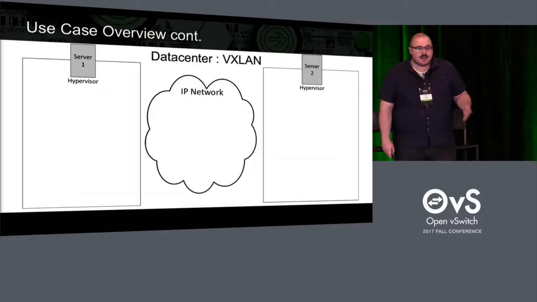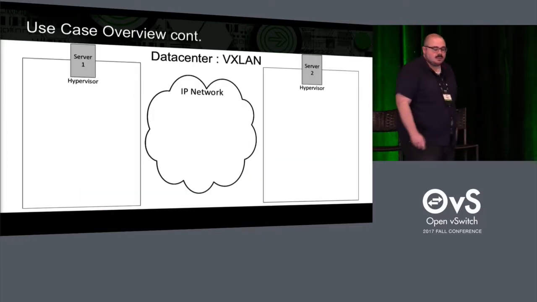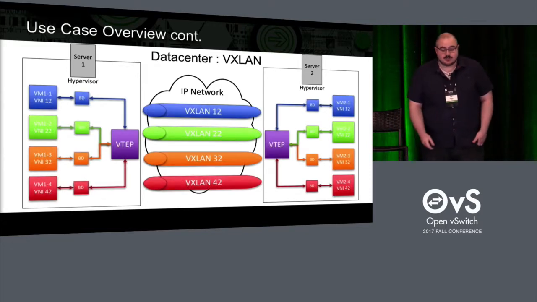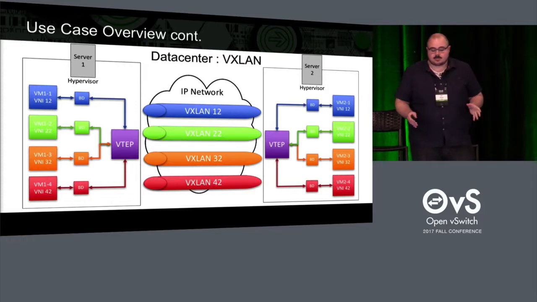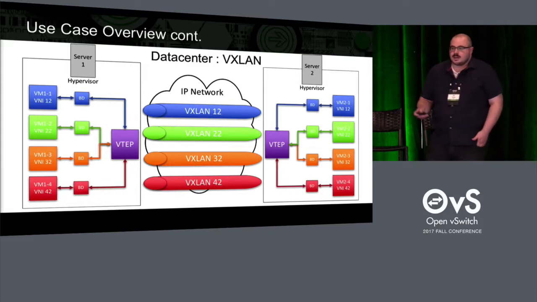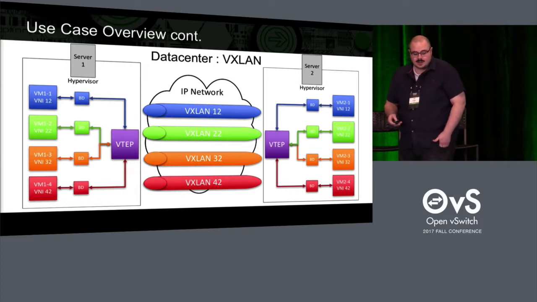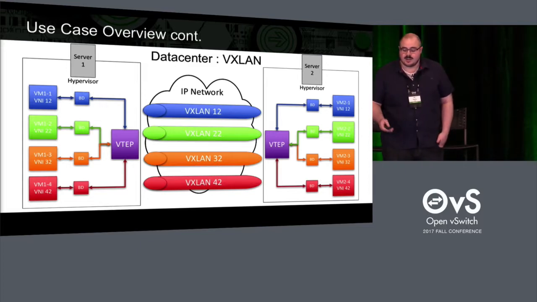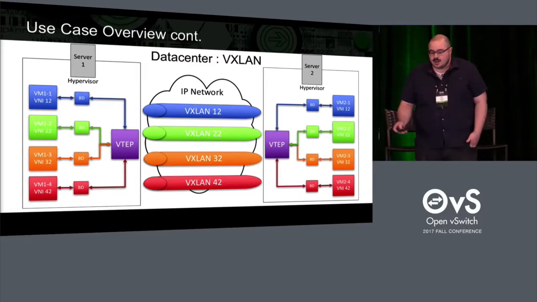So if you were to take OVS today and take a quick stab at fixing this with what we have to hand, in OVS DPDK at least, you could do something like VXLAN, and it would look like this at a very high level. So we'd introduce VTEP termination points on either side. We would set up our tunnels, and there'd be a nice VNI for each VM. And that way, if this is set up correctly, you can be reasonably sure that traffic being sent from the VM on the left has a VNI. It'll go over VXLAN tunnel 12, and it should arrive on the right at VM2.1 at VNI 12. And so you've isolated your traffic nicely here.